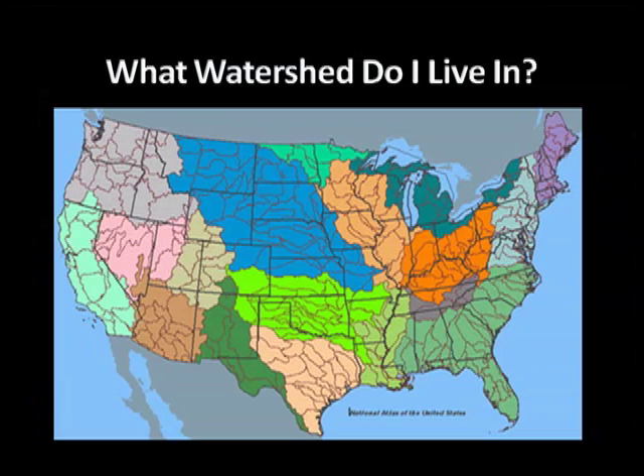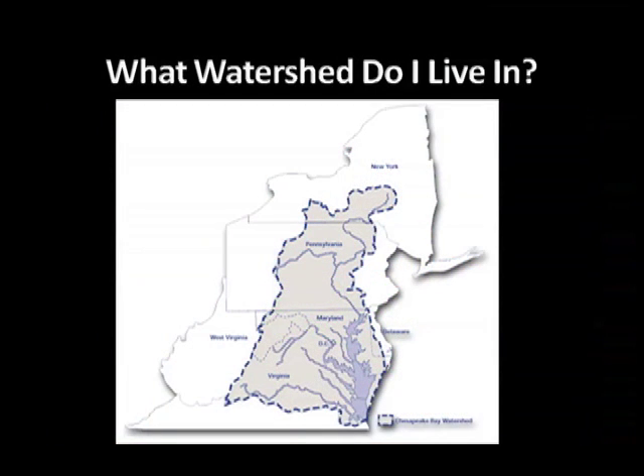As you can see, everyone lives in a watershed. Watersheds are defined by the body of water we are interested in, which means that watersheds can be very big or very small, depending on whether we are interested in a large bay or a tiny creek. The Chesapeake Bay watershed covers all the land where surface and groundwater drains to the Chesapeake Bay, the largest estuary in the United States. This watershed is big, covering land in six states for a total of 64,000 square miles.